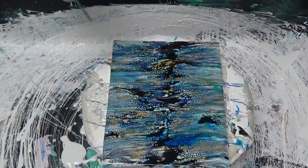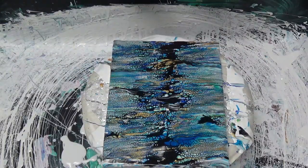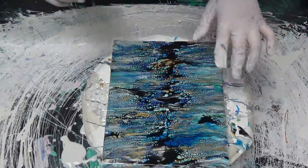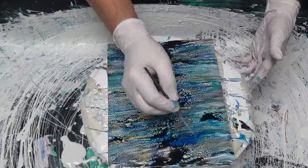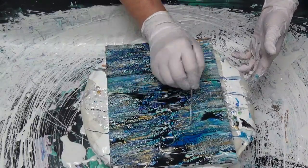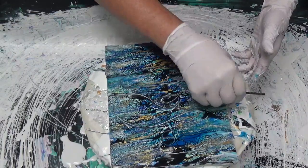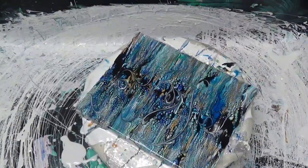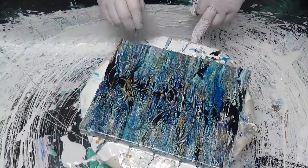Okay, so now it's time to wreck. I have my little skewer that I kind of butted the end off. And anyhow, oh my gosh, look at this. This one looks like it's kind of doing a fractal where it has the little lacy fingers that go out from it. So let's see what happens. That's wild and woolly.